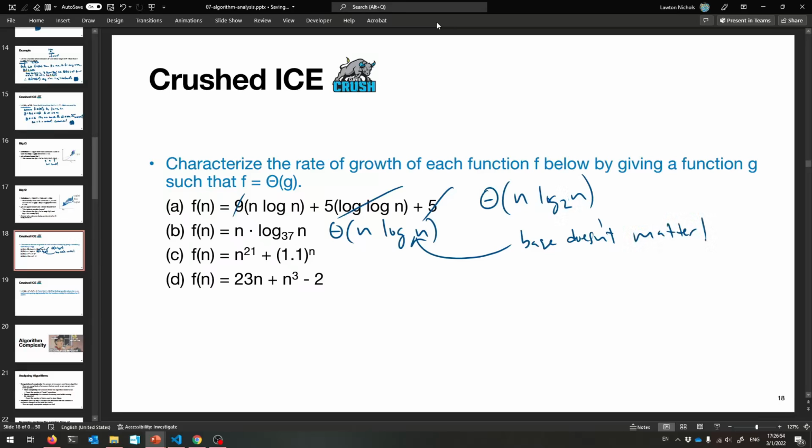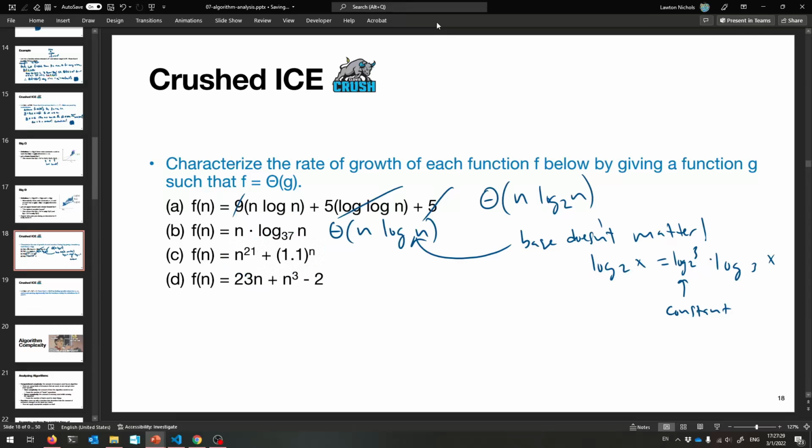Because the base is just a constant. The log base 2 of some number, that's equal to the log base 3, right? You can change between bases very easily by multiplying by, what is it, log base 2 of the number 3, and this is always just a constant. Constant. So you can always switch between bases using a constant, which means you can get rid of that constant. And so people just like to write log and not give a base. There's no need to. Okay? Sorry for my squeaky chair.